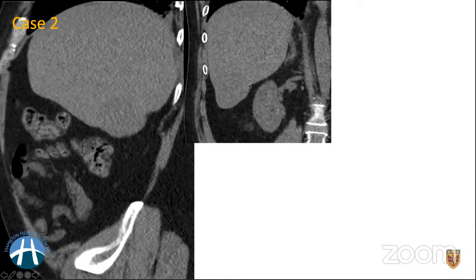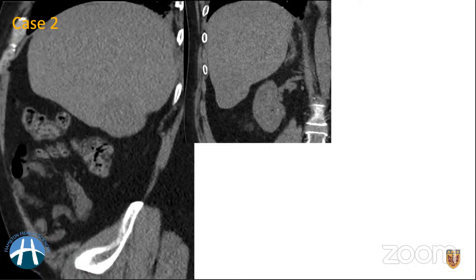This points towards an important point that even if it's an unenhanced exam, you may find an incidental finding like this, which may not appear quite evident, but is picked up as a change in contour or something which just looks more abnormal than it should be. For this finding, which we saw on CT, we suggested that the patient should get further imaging. At that time, the patient's renal function tests were slightly elevated.